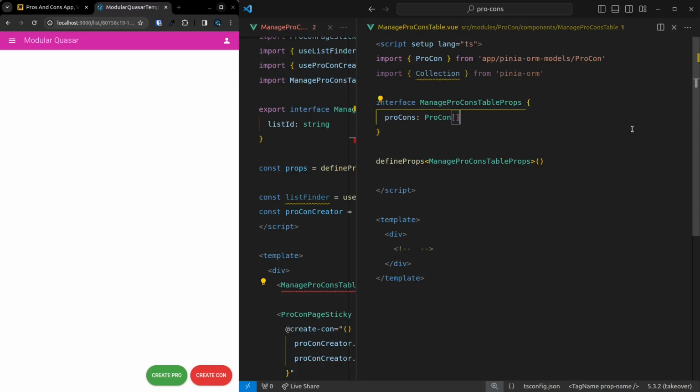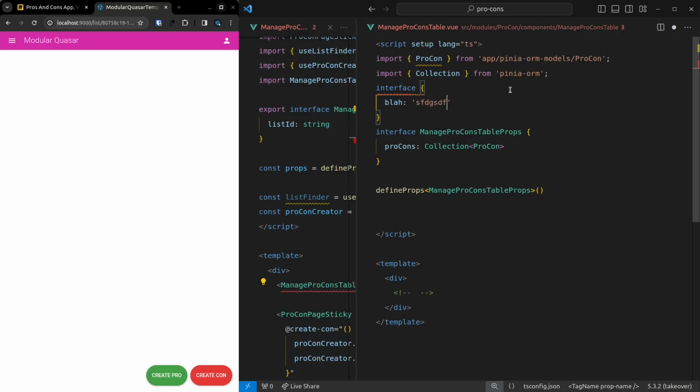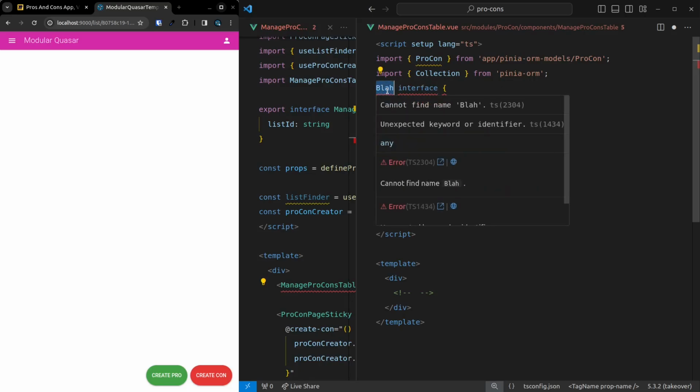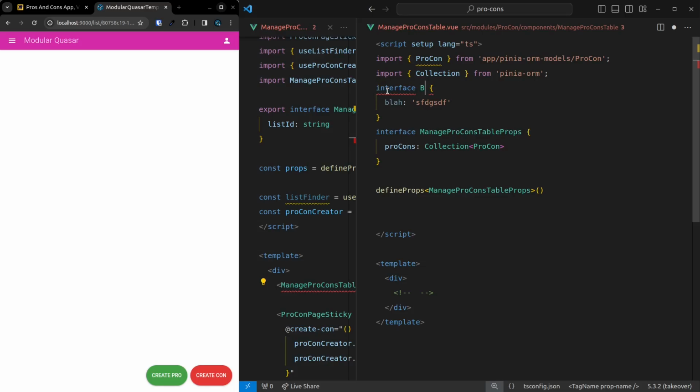The only benefit we get really is that we know that the thing passing through is correct. So if I were to send through something like, would any work? Yeah, any would work. But if I were to send through, let's just say an interface or something. Hang on, it's done like this.